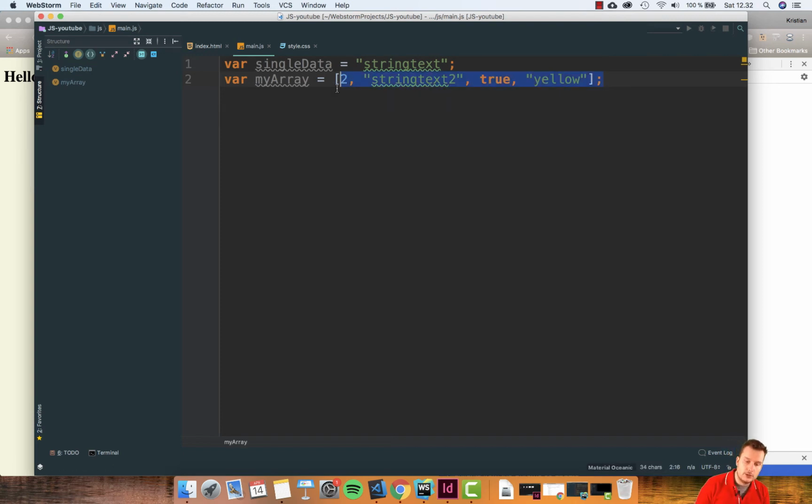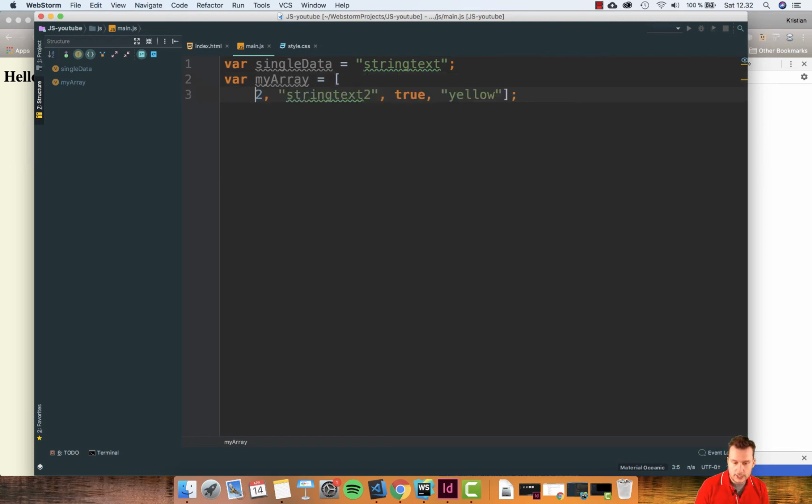Right now I just created it in one line, and that's really up to you, but personal preference, I like to have it like this, but sometimes you will see people having them in lines instead of in one row, but that's really up to the individual persons. But the enter in JavaScript doesn't matter. It's not going to create a new line when you print it out. This is just for a better overview for me.